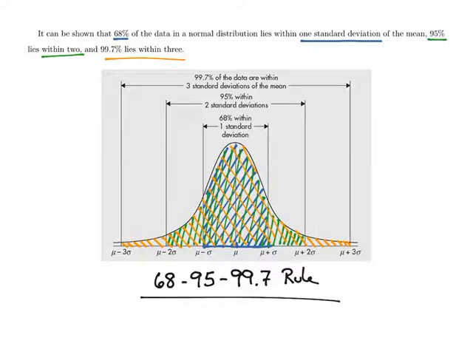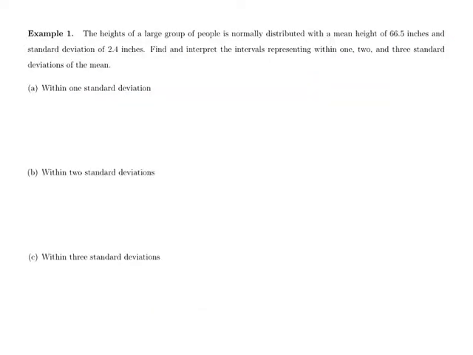All right, now let's use that rule and understand it in a real world example. Heights are a good example of a normal distribution, because if you think about a large group of people, the heights of people are normally distributed. Most people are an average height, and as you get further away from that average, you get fewer and fewer people who are that height. Yes, there are people who are 7'5", but it's not a huge chunk of the population. Most everybody's going to be about the mean.